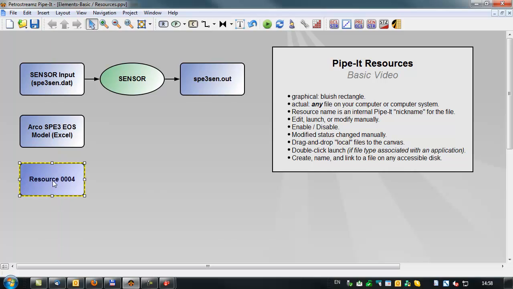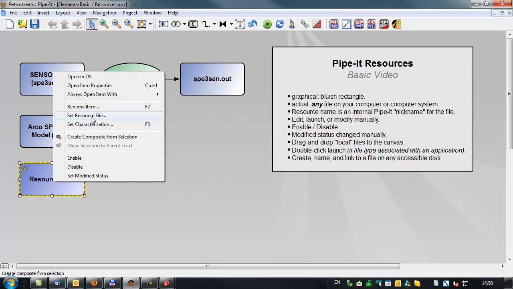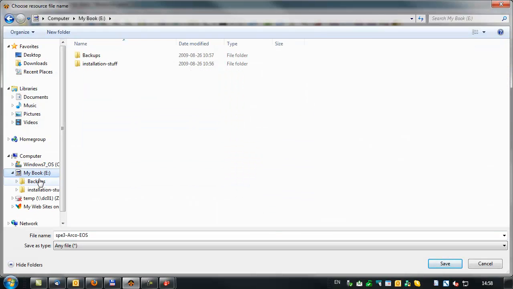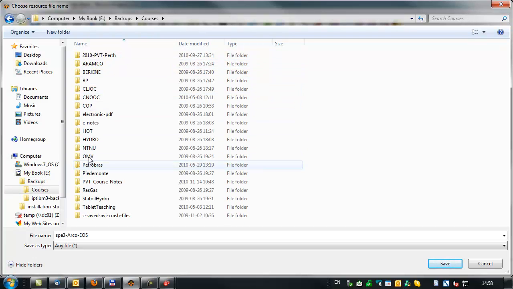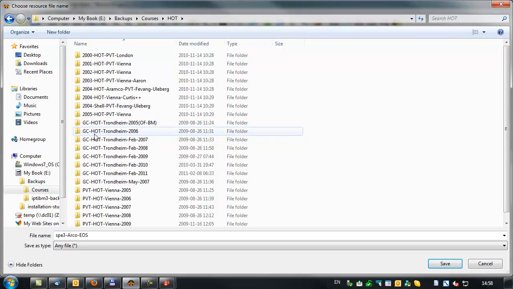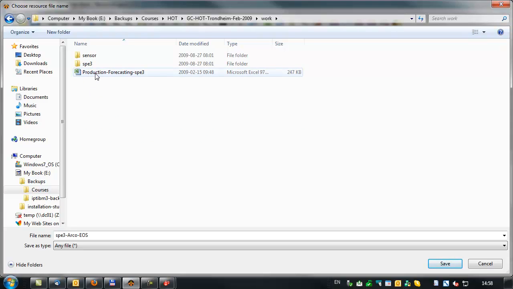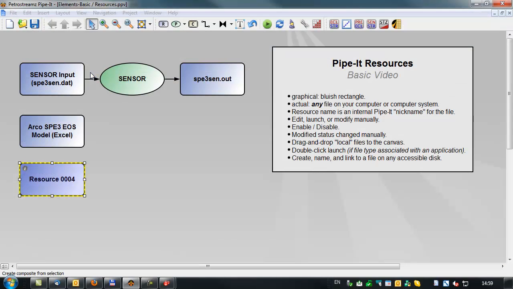What we do here, we bring in the resource element, we right click, we go set the resource file, and we go off looking in the computer network that we have access to, find some interesting file that we want to bring in connection with the SP3, for example. We've got this file, okay, and it takes on that name, production forecasting.